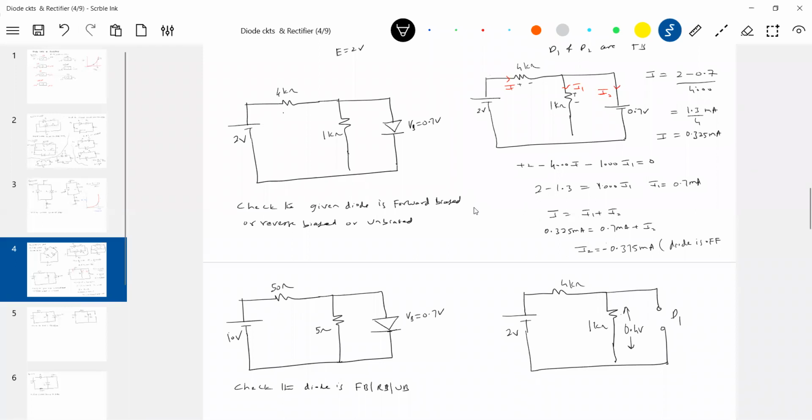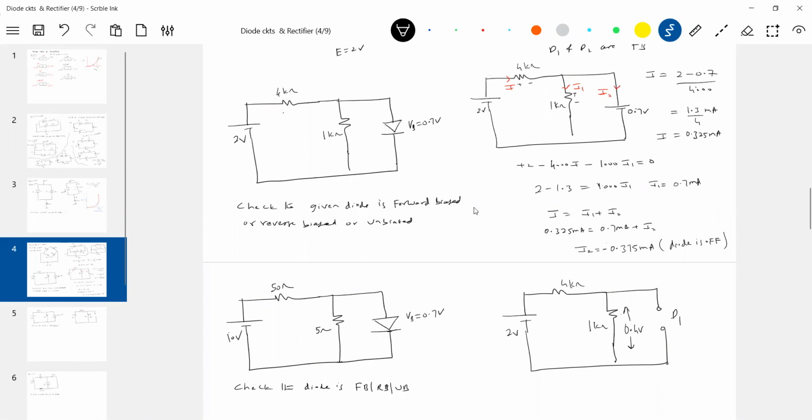Don't say reverse biased here. So what do you mean by off? It's nothing but unbiased. It's of no use for us. Off in the sense, no current flows here. Sir, off means reverse bias? Unbiased or reverse bias, both are the same. Unbiased means no current. Reverse bias, if you are using a Zener diode, is only used in reverse bias, no?